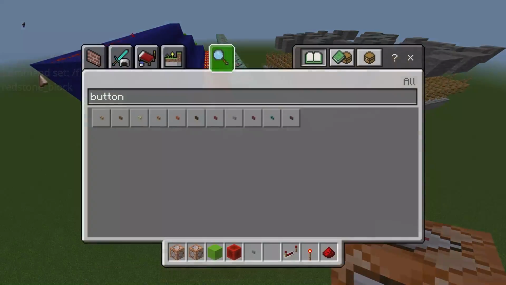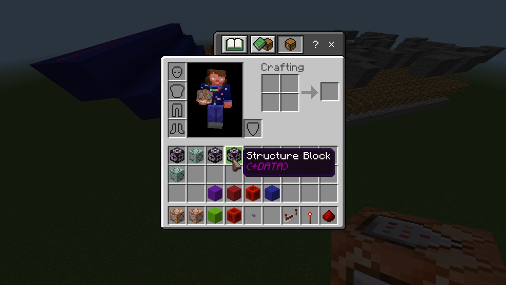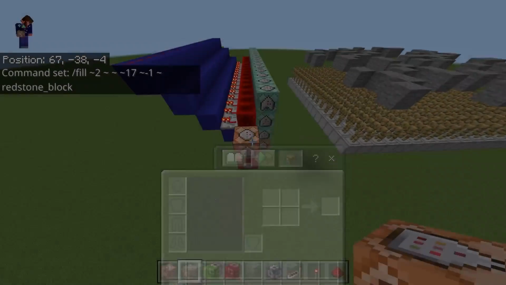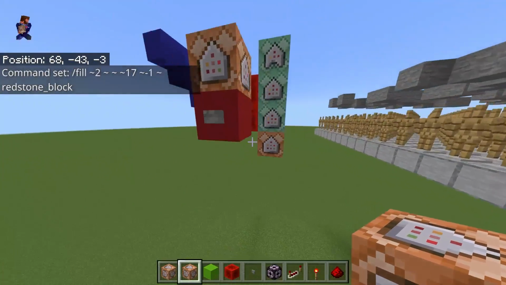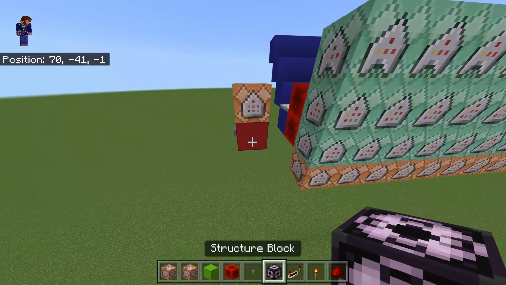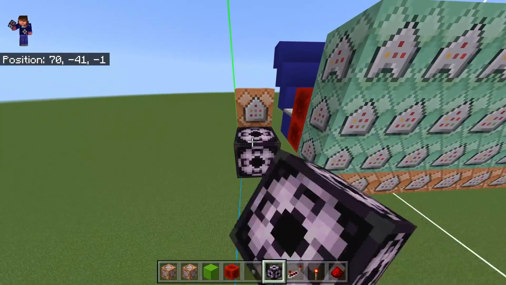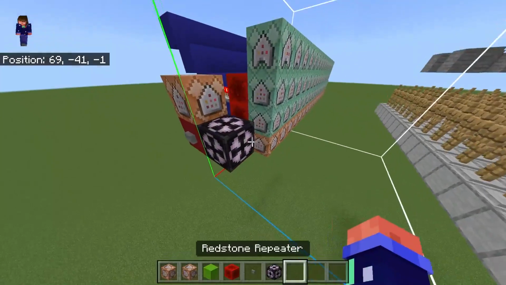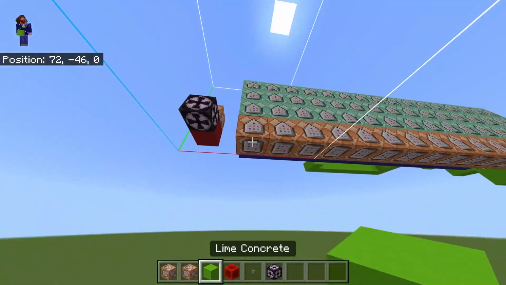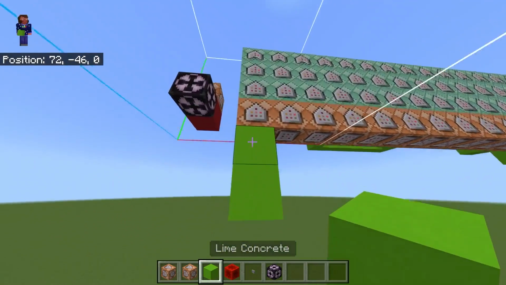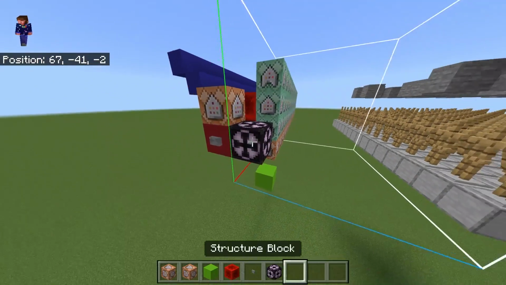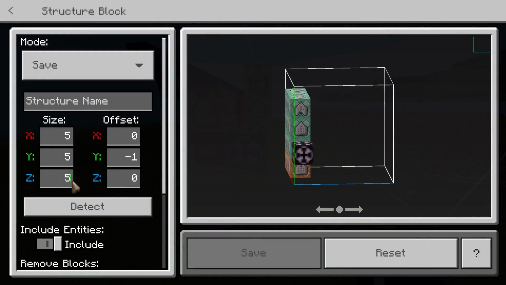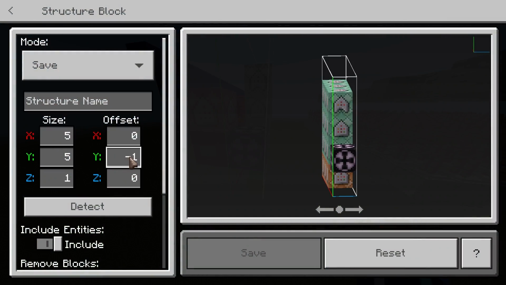Now to also turn it on, we're going to need to put a piece of redstone underneath this first guy here. We're going to use a structure block for this, and you'll see the importance of that later. So essentially we will save this guy, I guess. So let's go ahead and make this one -3, I think.